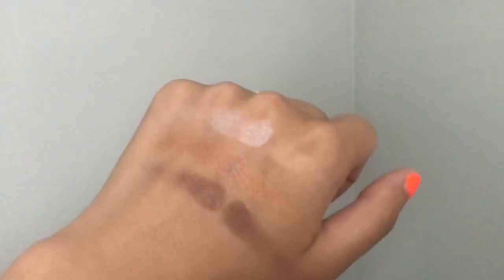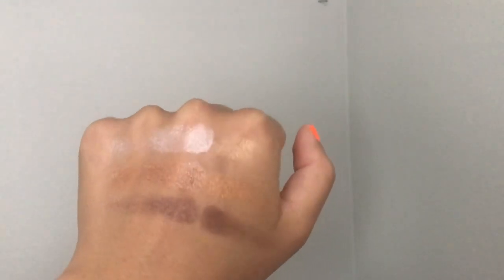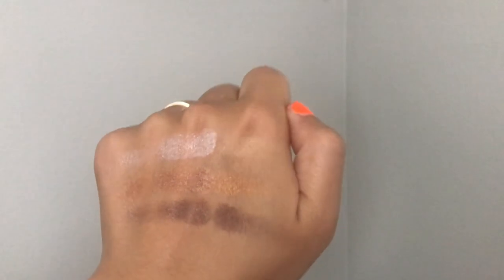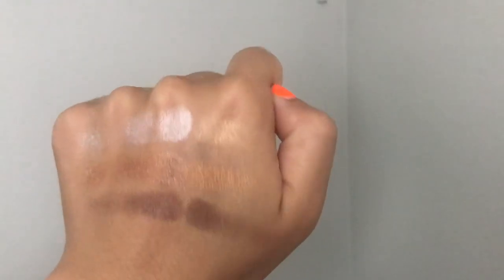I compare the swatches of these two because they also have very similar tones. So on the left, we have from the top to the bottom, Neige, Tabak, and then below is Chocolat. Silk from Victoria Beckham Beauty: on the top is Linen, then we've got Copper and finally Sandal. Okay, back to the video.